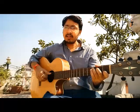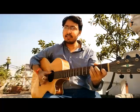Okay, so look at my right hand. So I'll start with these fingers here for first 2 chords, and then the system will go up by 1 string. Anyway, A minor, F, G, again back.